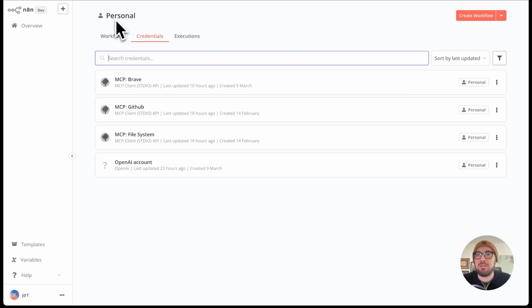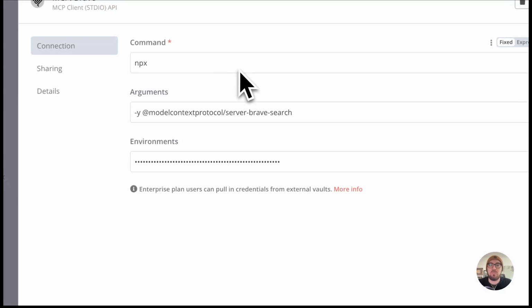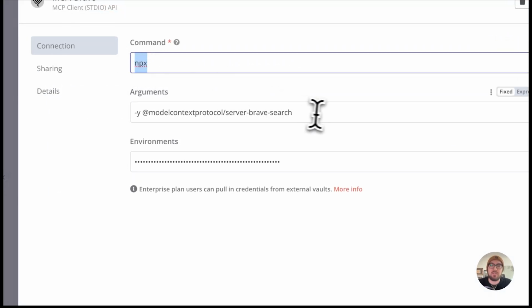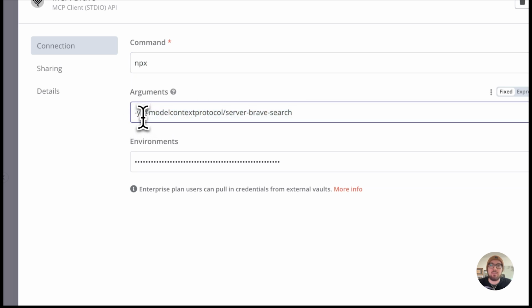So now I'm back here in my credentials, which is where we're going to start. The way that these MCP servers work is you have to actually connect to them, and it's a little bit different between standard in, standard out, and server-sent events. So we're just going to take a look at these types of examples. The way that I built this was you just have your command, and you have your arguments there. The way MCP works is these arguments are an array, so all you have to do is put in your command line, and it will separate based on space into that array.